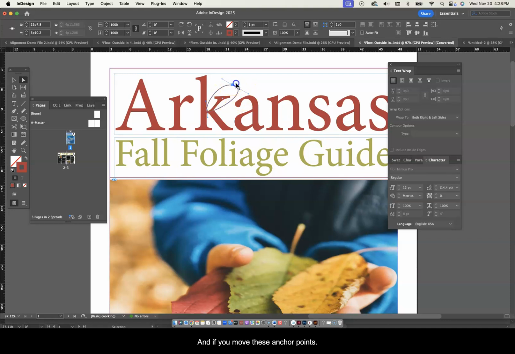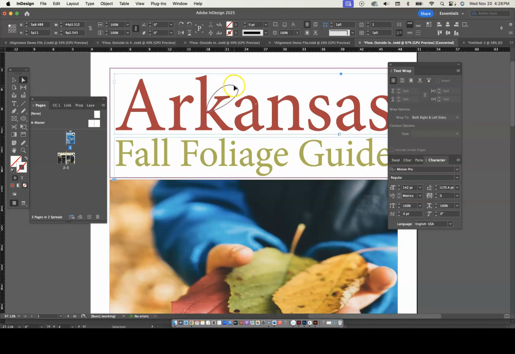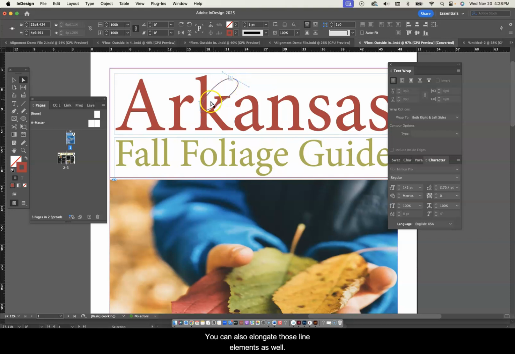And if you move these anchor points, if I can select this one, you can also elongate those line elements as well. I'm going to put this back in place, and I'd actually like a different color for this. I wanted to show you a couple more things about these directional handles.